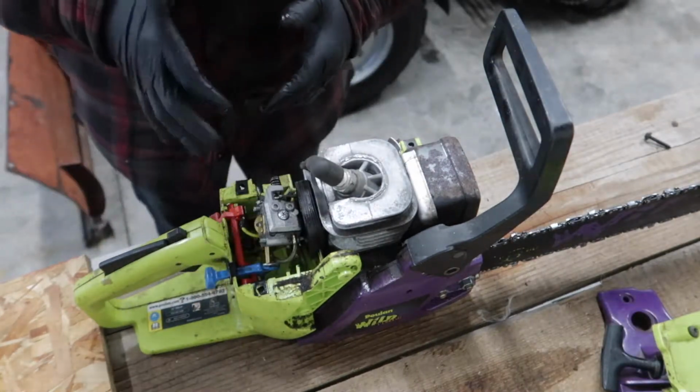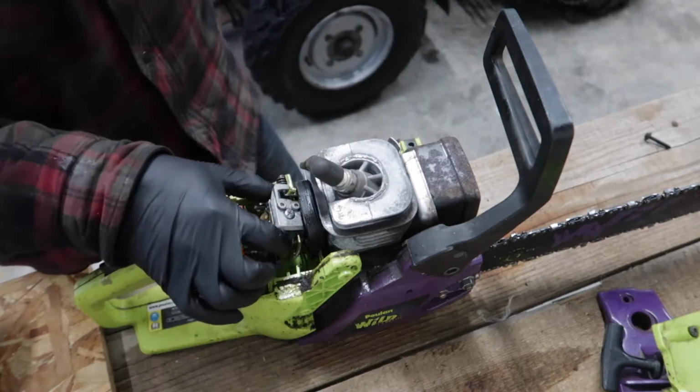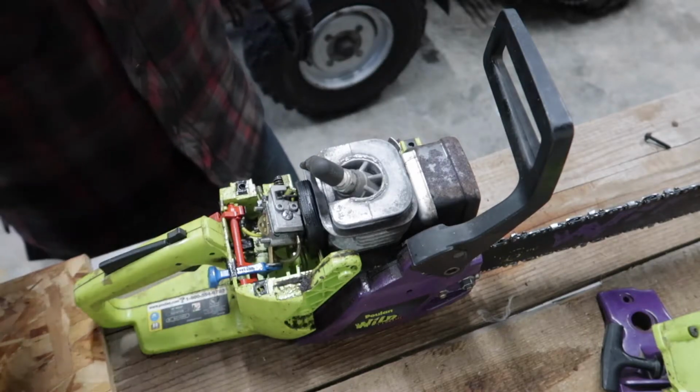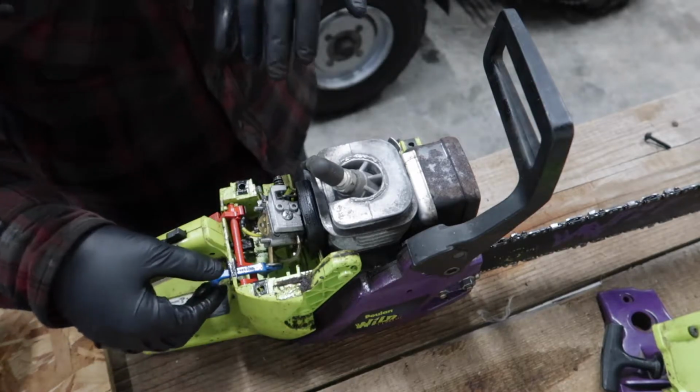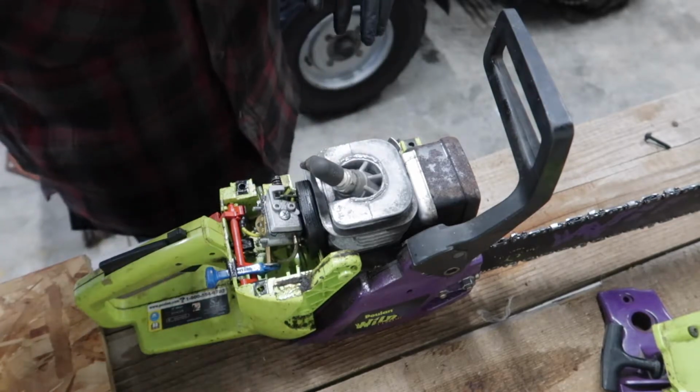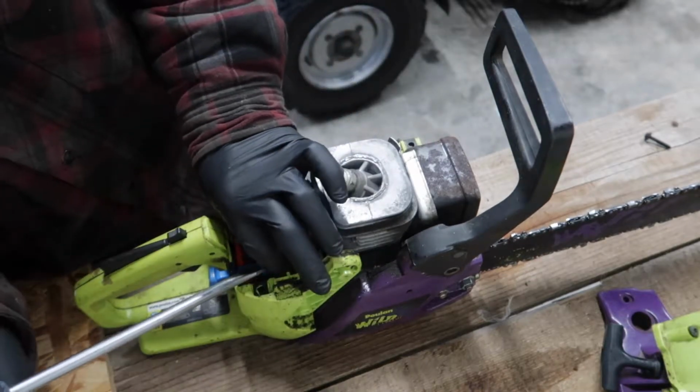Alright, so I just pulled off the air box here. These things are definitely not meant to be worked on. It's just two bolts. They're definitely throwaway saws, like everything else made in this world today, almost.